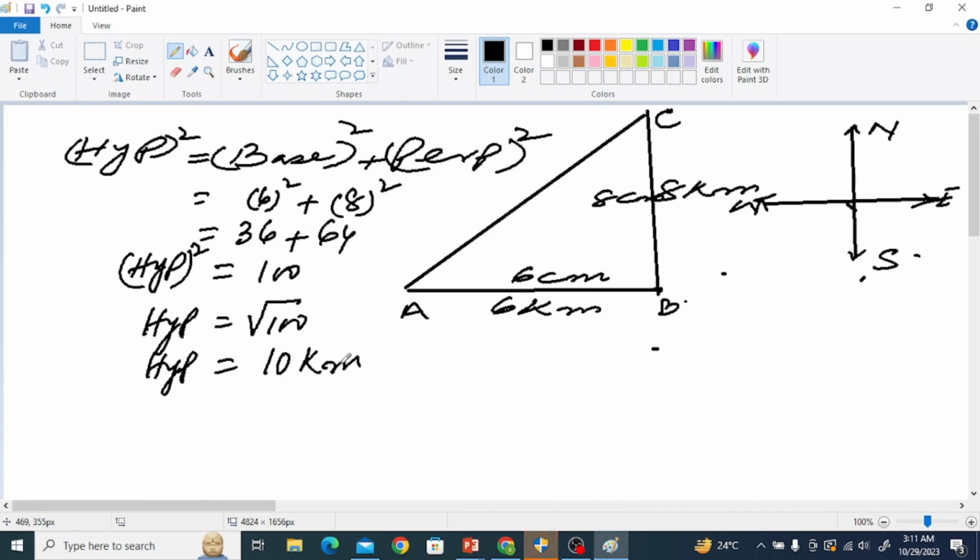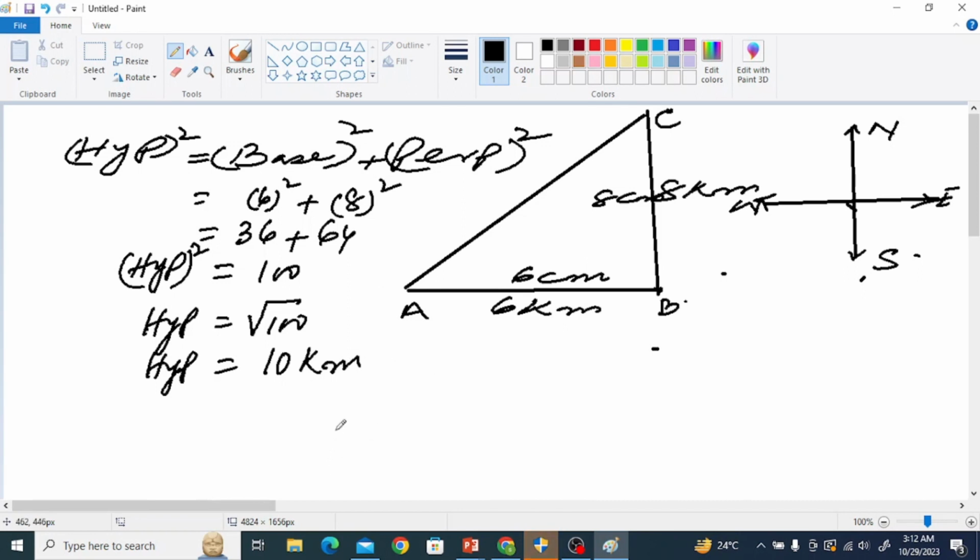So remember that whenever we are going to find the displacement, and if it is not in a linear straight direction, if it is given for the first time in one direction, and then in the next journey the body is moving above that point or below that point, indicating north or south respectively, then we have to draw its diagram that gives us a sense of how to calculate the displacement.